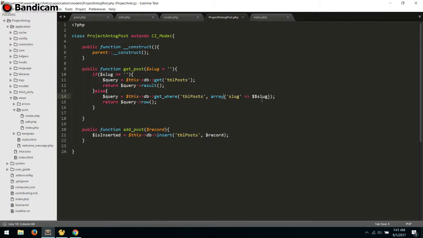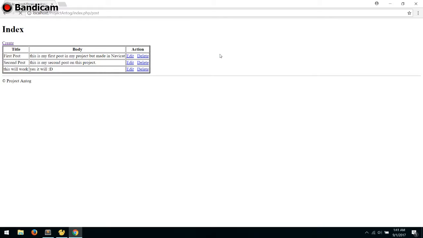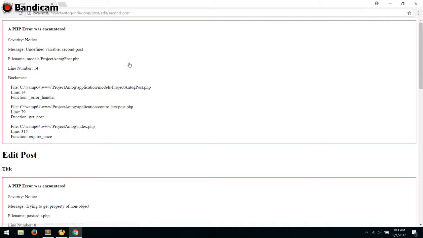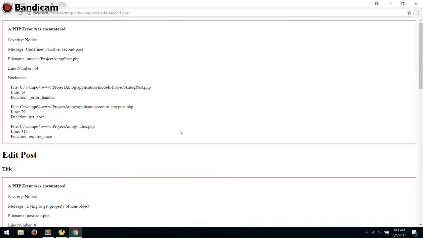So let's try it. For example, this second post. Oh, undefined variable second post. Trying to get non-property of an object.